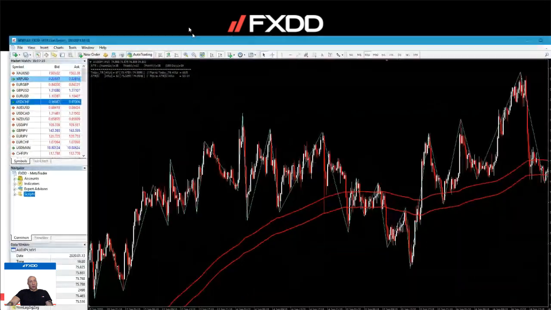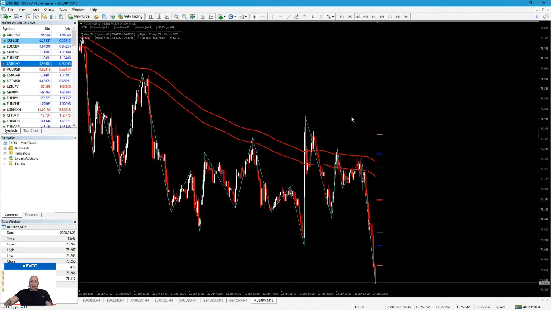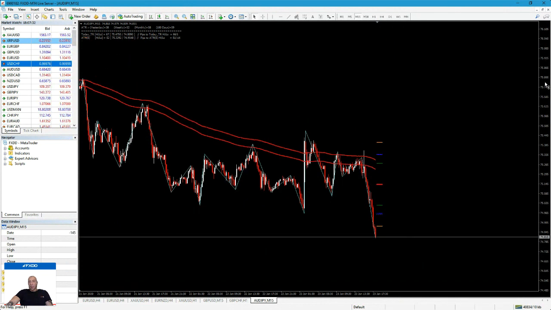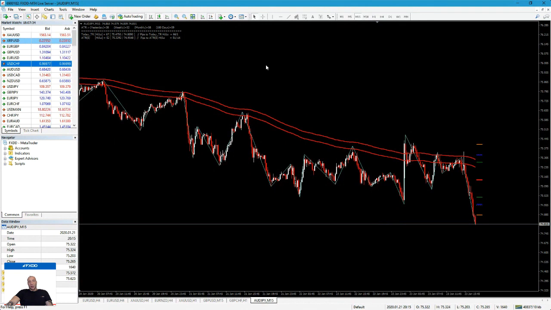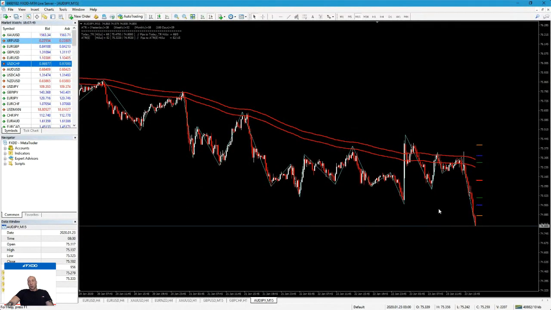The FXDD platform. Sorry, here it is. Here we go, FXDD, and then we have a zigzag here on the Australian dollar yen. You can see how the price behaves. Market is going down, then up, then down, then up, then down, then up, and so on, making nice pullbacks towards lower levels. So the point here is to effectively try to use these 1, 2, 3.